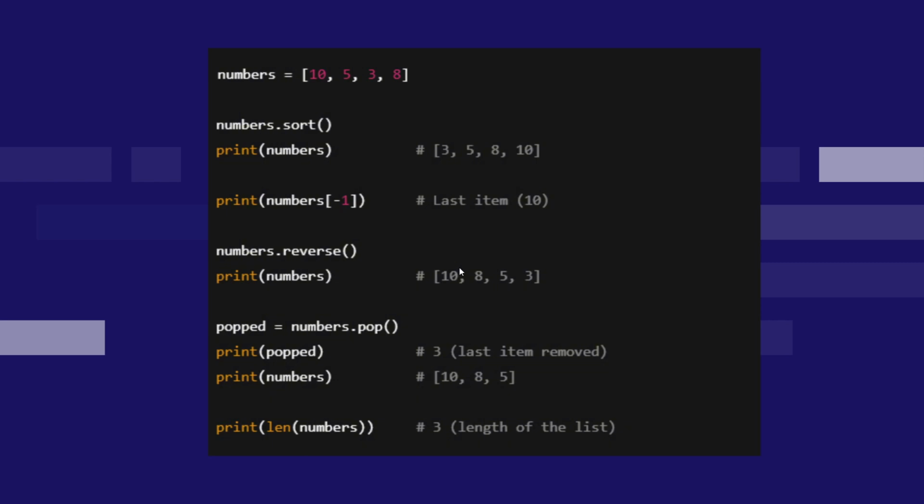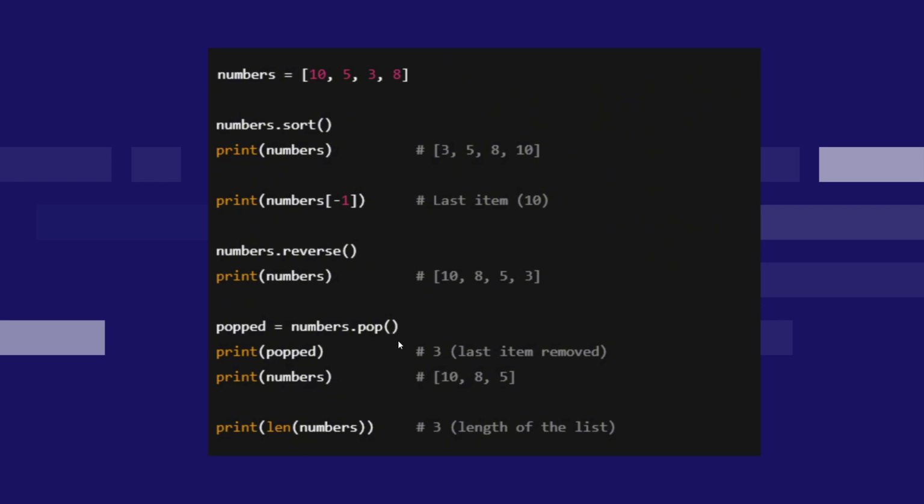Reverse would basically just reverse the order of the list. Pretty self-explanatory. Now for the pop function, this is pretty useful. Inside these parentheses, you basically input an index. If you don't put an index, it would just pop the last item inside the list, which in this case is 3.